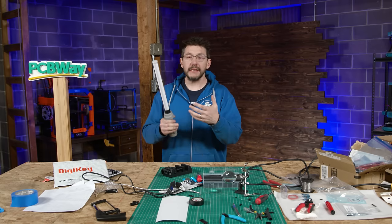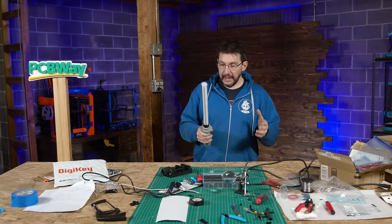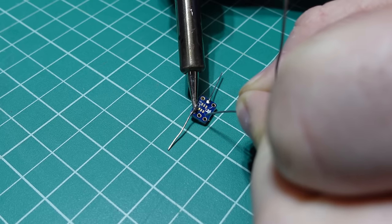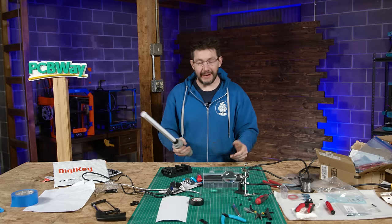Thankfully, Matt has a nice little wiring diagram in the video at his GitHub, and that helped a lot. And this led me to my soldering iron and some silicone wires that I'd been missing for a while and found. And I actually got to buy some heat shrink tubing. I can't believe I didn't have any heat shrink tubing on hand.